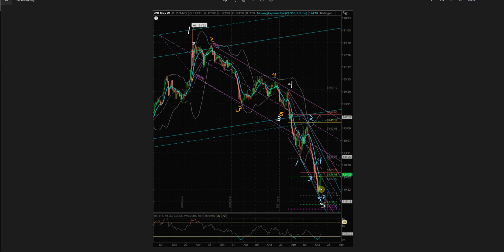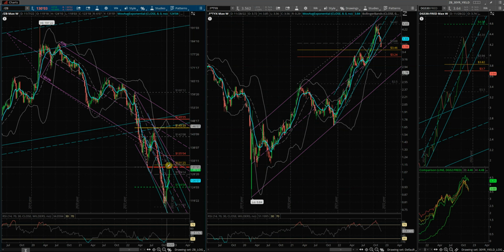And the first step towards confirming that is that first we need to confirm that this was a 3, 4, 5, that extension and next move was a 4 and a 5. And the way we do that is we overlap the bottom of this wave 1 over here, which is this red line. That would say that whatever is happening now is not a fourth wave at this degree of trend.